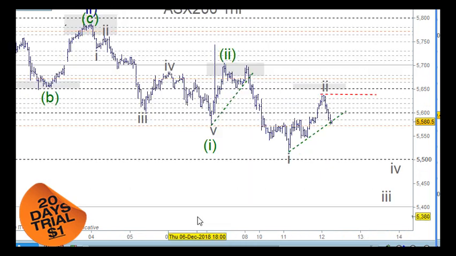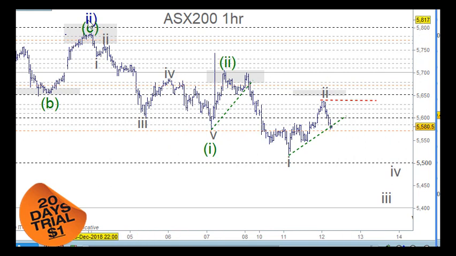So on the hourly chart, just to move that in a little bit, we have wave 2 over here with 1, 2, 3, 4, 5 here for wave 1 and 2 here, and then 5 waves down for wave 1 here, and ABC back for wave 2. So what we're going to be seeing now is this move down through here, and we should see a bounce come back into here as 5 waves down through to here, and then back, and then down again through here, moving down to 3, 4, and 5 for the third wave here, and then back for the fourth here. This is where it can get a bit bumpy through here, and down again through here.